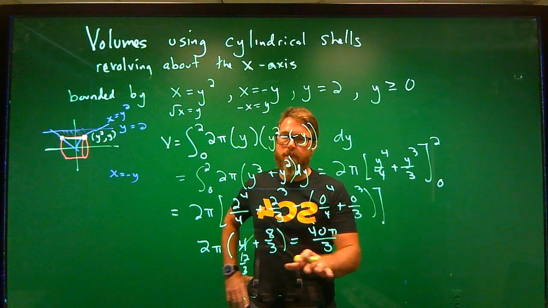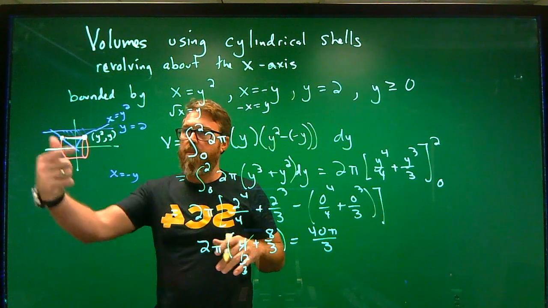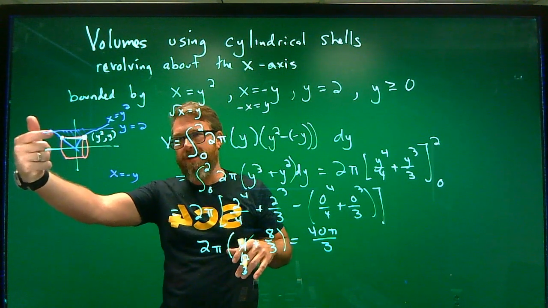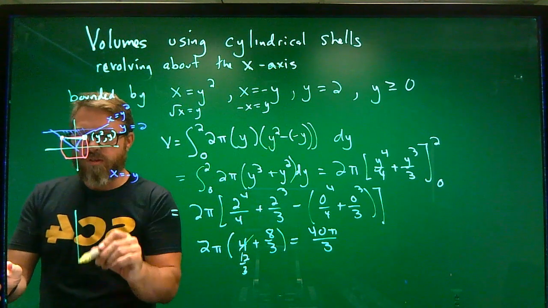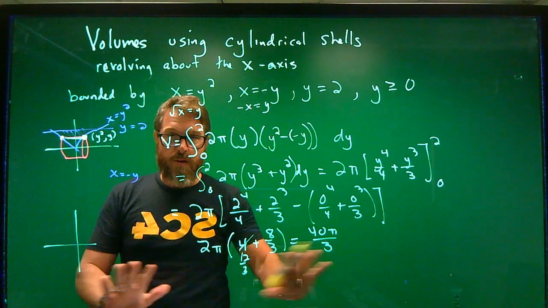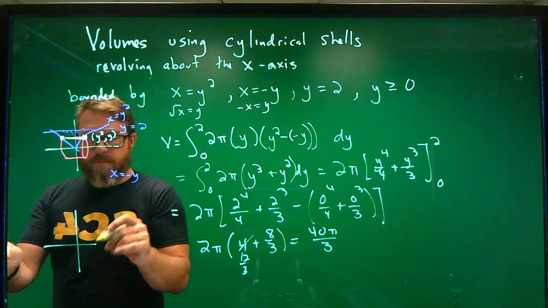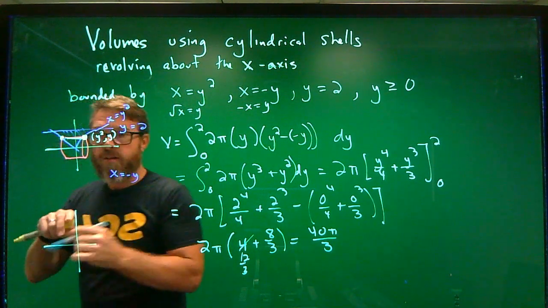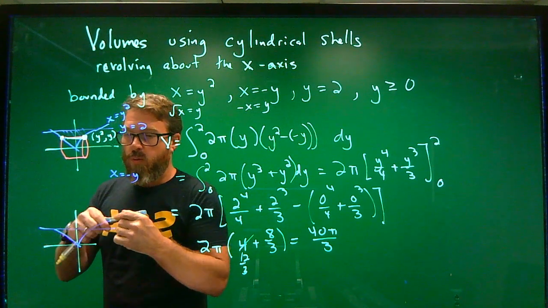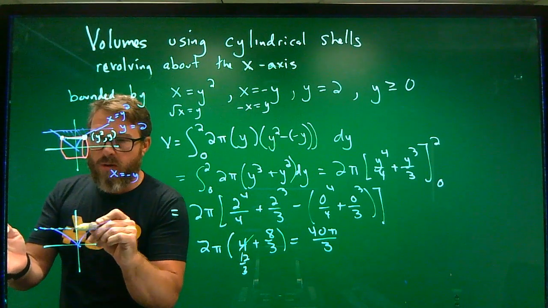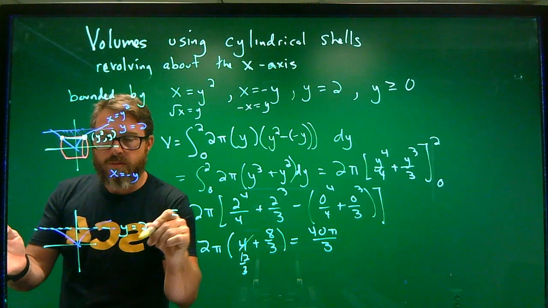I just want to talk about when we revolve this, say around maybe y equals 2. They tend to pick one of the upper bounds. So if I want to revolve this around y equals 2, just kind of do this. I'm only going to set up the integral. We're not going to integrate it. Same exact bounds here, here, here, and here. What if I wanted to revolve this, say about y equals 2?